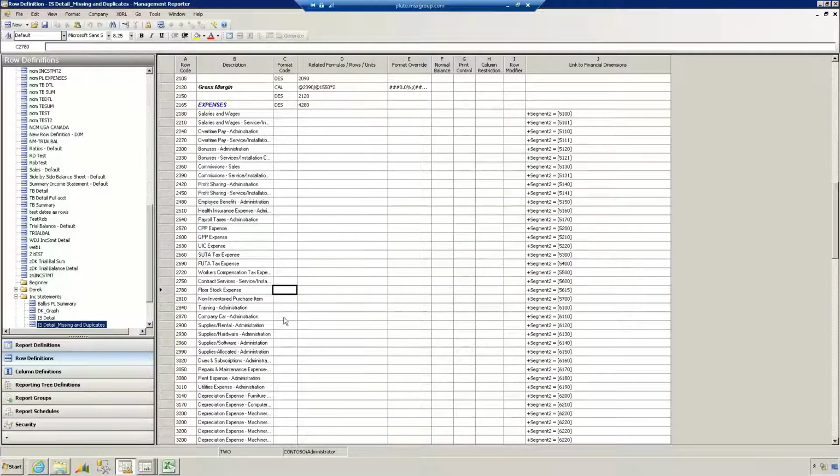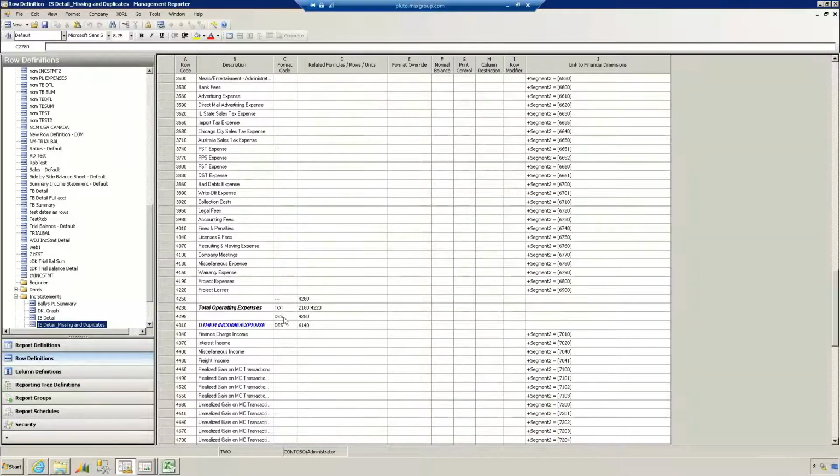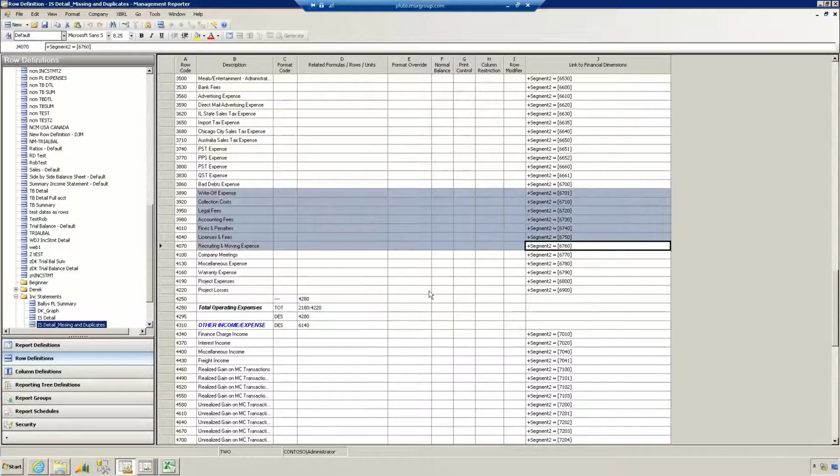I'm spoiled because in the release Prospero, instead of having all these expense accounts, you have only one simple summary account. Let's call it total expenses, which might be a range of all my 6,000 series accounts. I might have one row that's a range, which means I never have to update that range of that roll-up of total expenses, all my 6 prefix accounts, and I expand to automatically show it. But in your manager portal world for income statement detail, you have to individually show these and individually add them.